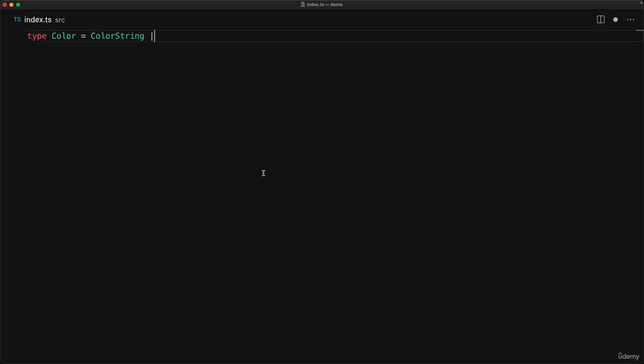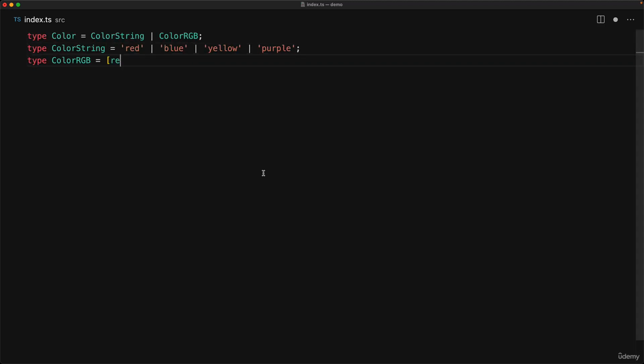Consider the simplified example where we might have color represented as a well-defined string or a tuple of RGB values, and this is something that is common in a lot of CSS and JS libraries. Now we want to use these color values in a theme, and we don't really care what keys you use within your theme. They can be any string that you want specific to your design requirements, but we do care about the values. We want all of those values to match one of the color types.